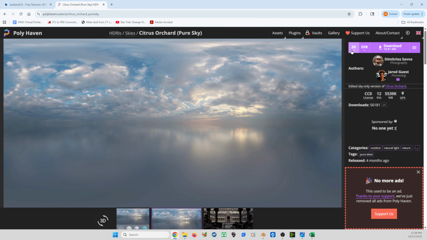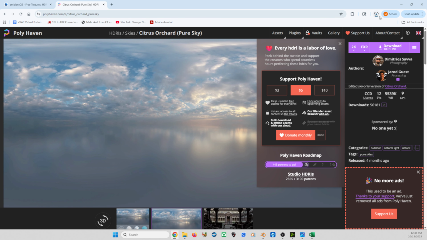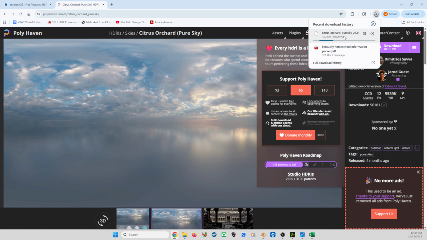So you click on it, you can pick the quality. If you have a good computer, the ones in the lab are pretty good, so 2K, 4K should work fine. If you're working at home and your computer's a bit slower, I would go with 1K, but pick whichever size you want. This format seems to work fine with Blender. I haven't really dug into the difference, but that works. So we'll go with it and then click download. And it should go into your download folder.